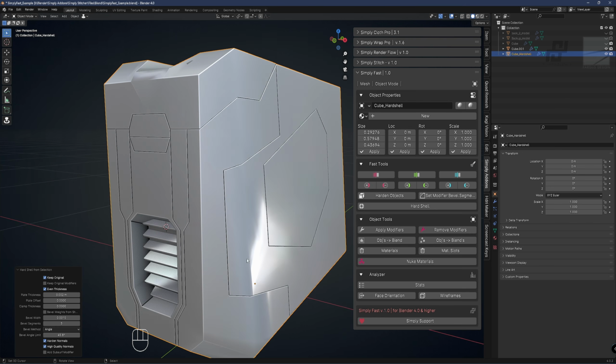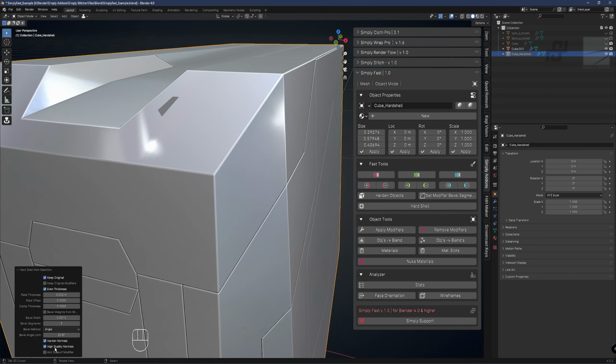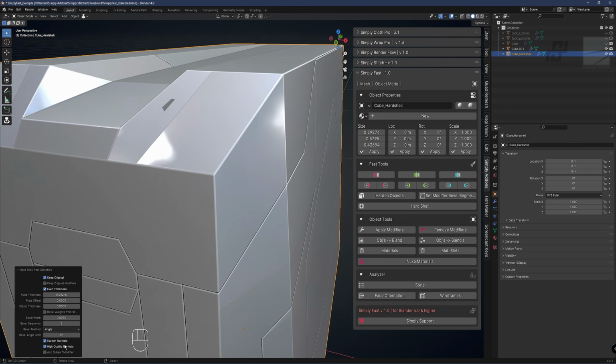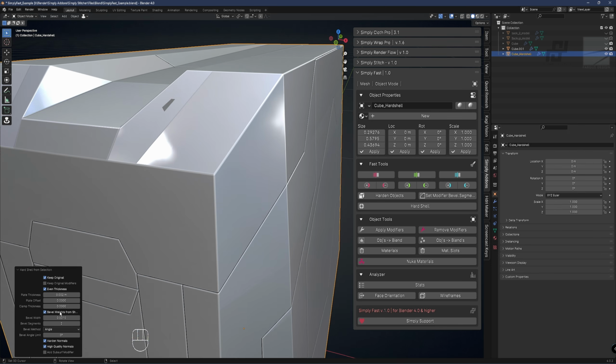So you need to understand, if you make hard shell, you need to adjust the bevel angle limit to your desired needs. So I would think like this will be okay, but we have some strange behavior here. So we need to be really sure what we are doing here. Segments to 2, it's okay. So bevel, there it is. It's a bit tricky at the moment, but you need to test it around here. So high quality normals, yes, we want to have them.